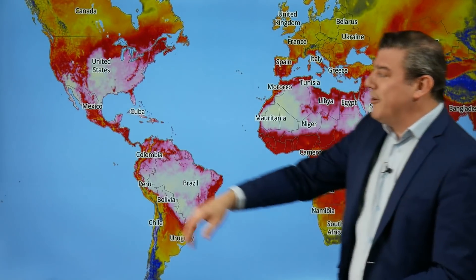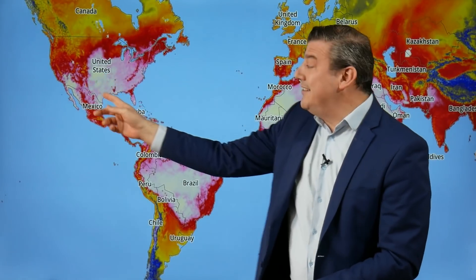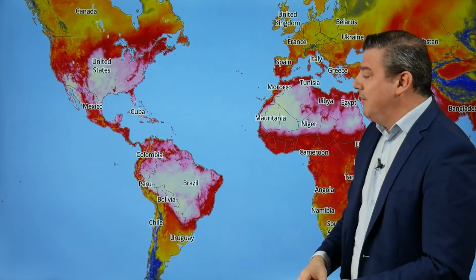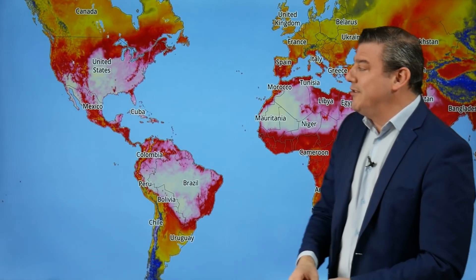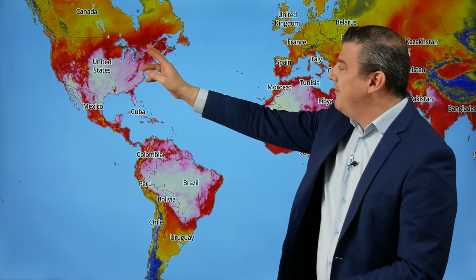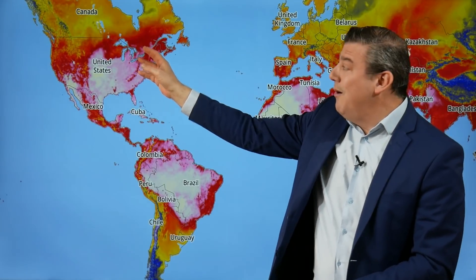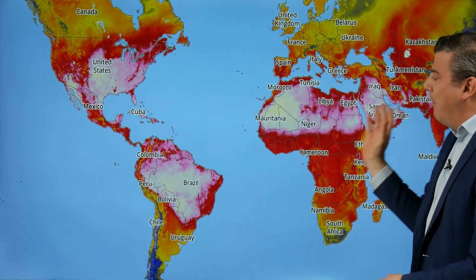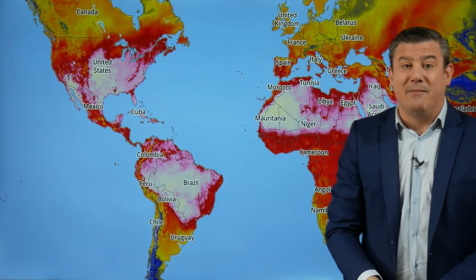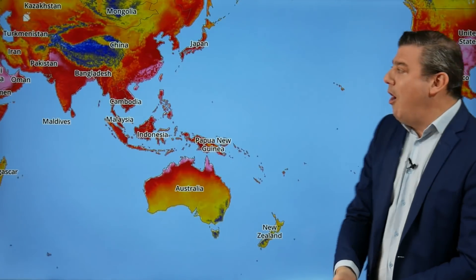As we head into Wednesday, the hottest weather is across a large portion of the United States. The highest temperatures are in the white and pink shaded areas — a big chunk of Brazil, Bolivia, Peru, and the United States, and also parts of Cuba and Mexico, all really feeling that heat. These areas are going well into the 30 degree Celsius mark or getting close to 100 degrees Fahrenheit. Parts of Canada are also pretty hot down around Ontario, and very hot weather across big portions of Africa and the Saudi Arabia and Middle East area.